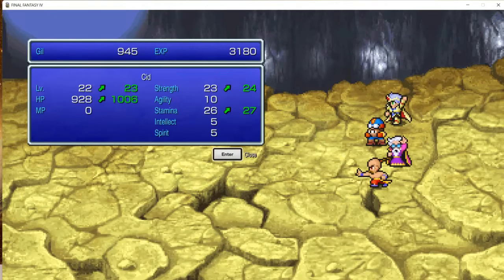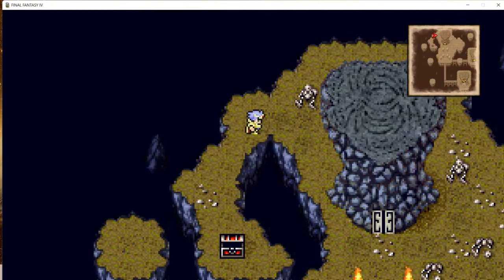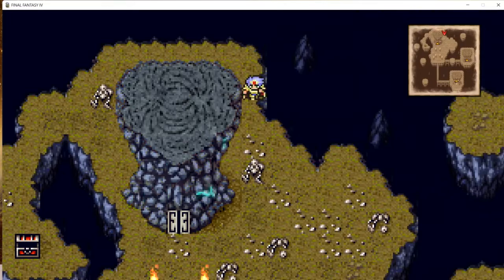And after that battle, Sid gains a level and... Really? 3 XP? Short? Really? And we get an emergency exit. That will become useful shortly.